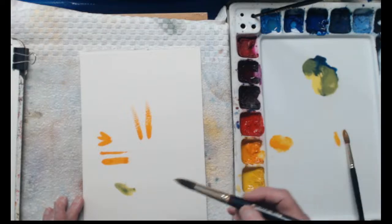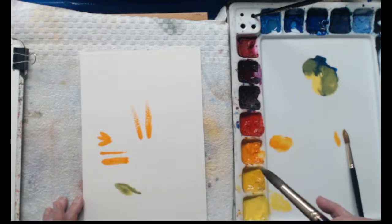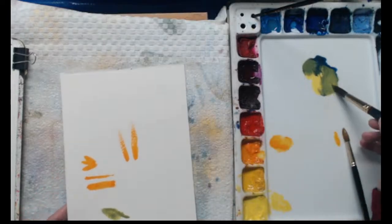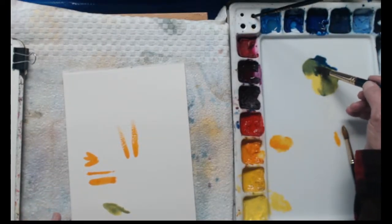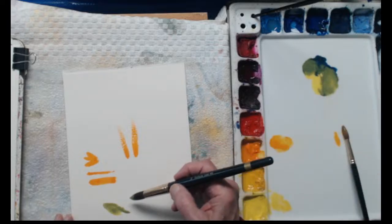And I don't go back into that puddle. I may go in and address the edge, give it a little shape, and I've got a leaf shape. Let's try that one more time. I'll do one more. I'll pick up a little more of that same color. Maybe a little more blue this time. And I'll drag it off this way.